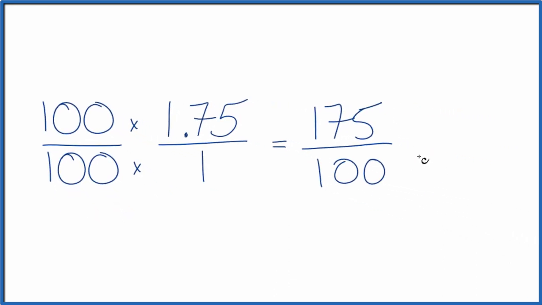We can simplify this further because 25 goes into 175 and 100. So 7 times 25, that's 125. And then 4 times 25 is 100. So we end up with the fraction simplified 7 fourths.